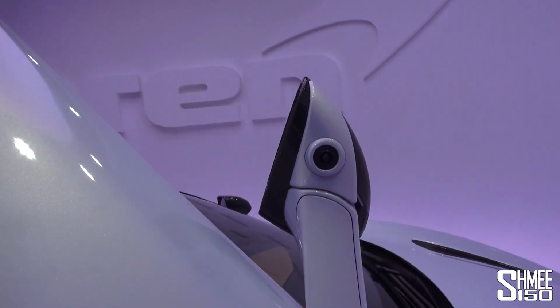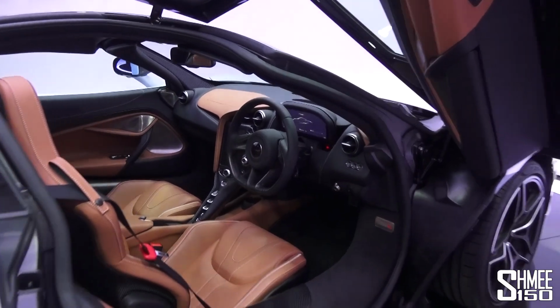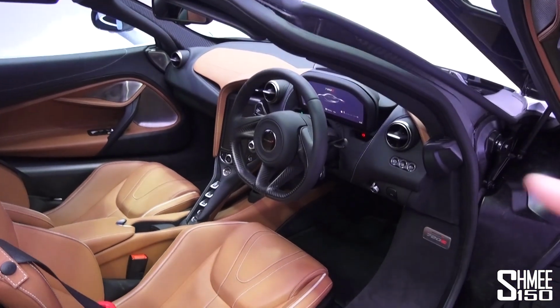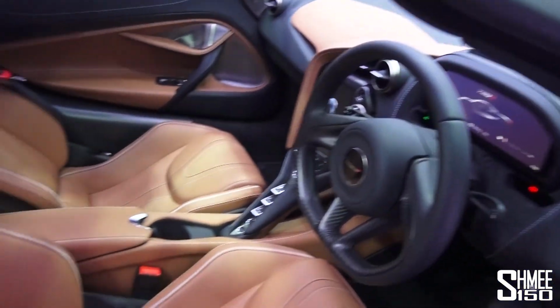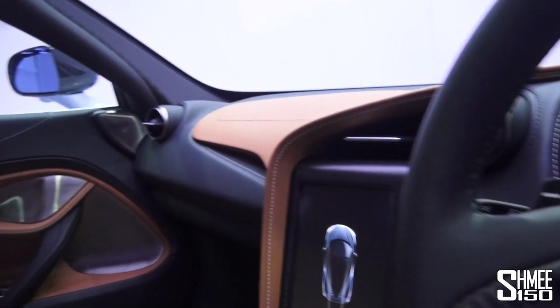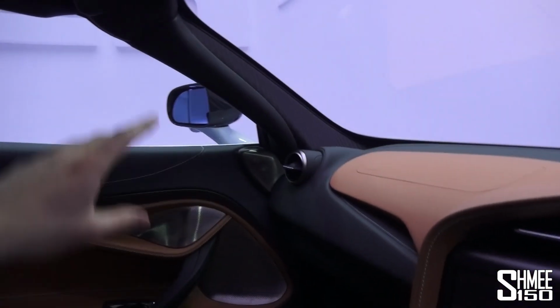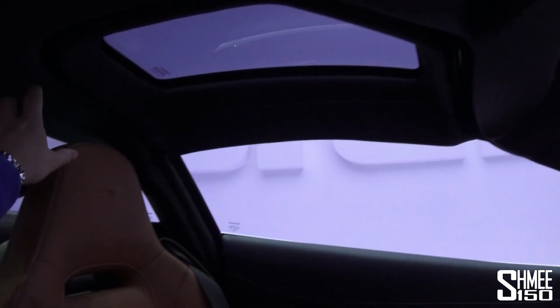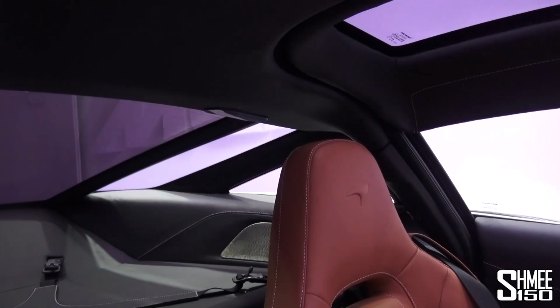For example, we have the cameras, the 360 camera system, so you can park with full visibility of what's around you, and a lot of technology, basically. The full options list is not confirmed at this point, but let's jump in and talk about what we have in this car with the sporty style of the interior, with the leather finish. You can have it with an Alcantara style, if you so wish. Now, because of the new monocell that has the structural rigidity through the roof, it basically means those rear pillars can be very narrow, which means you have a pretty good look around you. You can see basically everything.